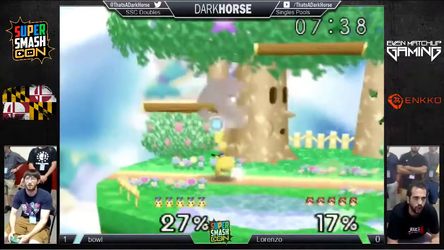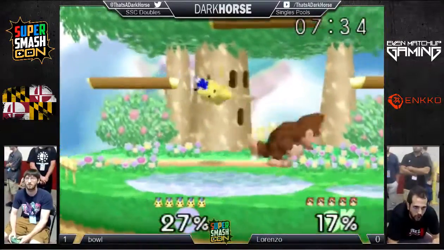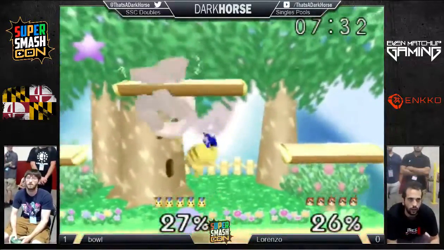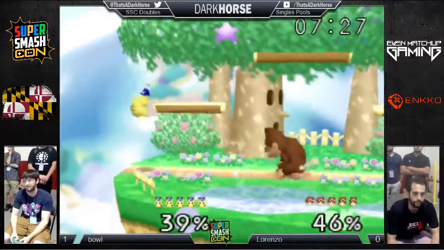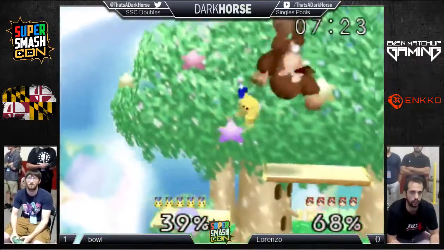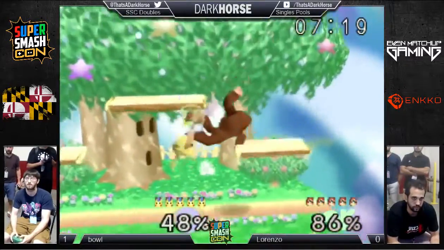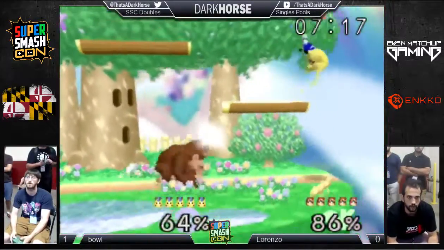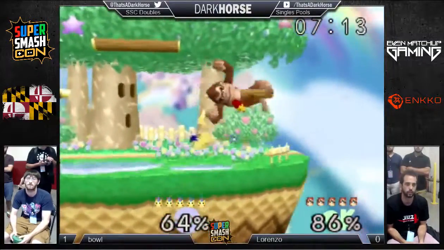Bold definitely knows how to edgeguard a Donkey Kong. And he's not letting him approach from the side at all. Which, Lorenzo is so quick with everything. But if you can't approach sideways, DK can't be used. Donkey Kong definitely fails in the neutral against Pikachu. Pikachu just has too many good aerial moves to use against DK that'll beat out his.